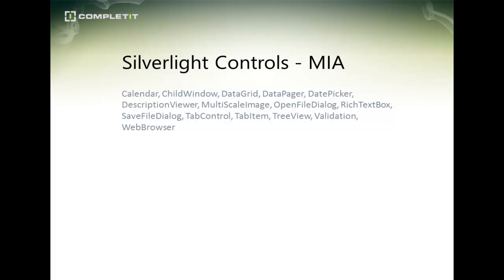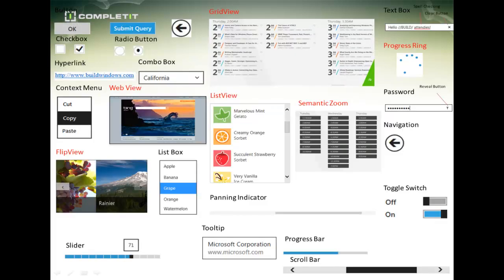Now you have file pickers, they're just named a little differently. Tab control, tab item, tree views, and a few more. And the web browser has actually been changed to be called WebView. So let's look at the wall of controls in Metro. You probably have seen this slide before. It's been used a couple of times, and the reason that I'm showing it is because I think it's a great representation of what exactly Metro controls have to offer.